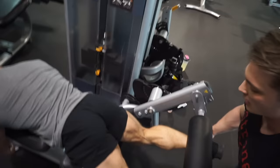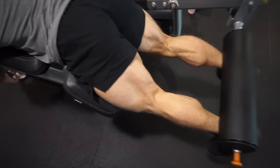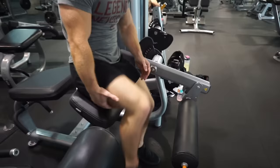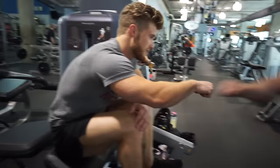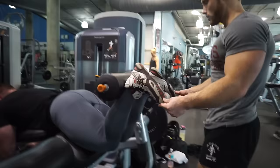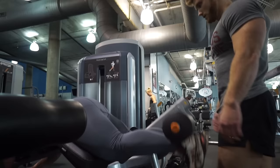1 more. And up. I want you to go all the way down and go up halfway. Sloppy form. Go. 5, 4, 3. Come on. 2. Good. Go. Come on. More, Josh. Come on. Let's go. Rep it. 2. Let's get 5.